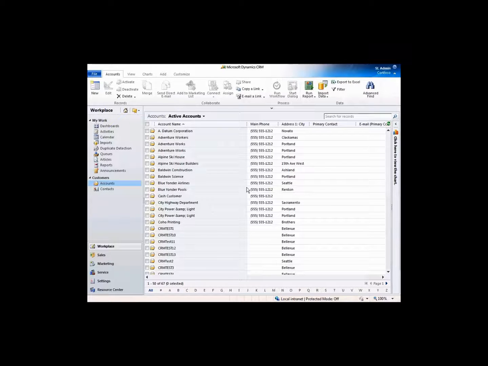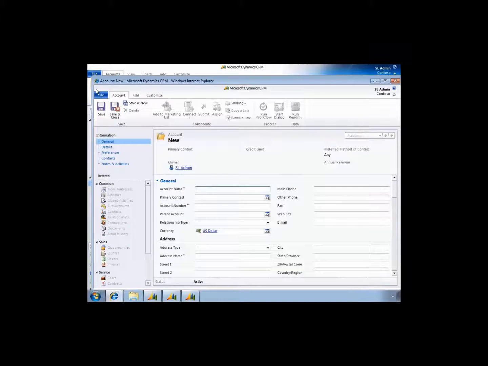So I'm inside Microsoft Dynamics CRM. It can be accessed via the web, or it can be accessed inside of Microsoft Outlook. I am here in the option to view it in Internet Explorer, via the web. And as I go in and start to set up a new customer or a new account or potential account, I can start typing in information. There are certain fields that will be set as the default fields to be sent over to SL, one being the account number.